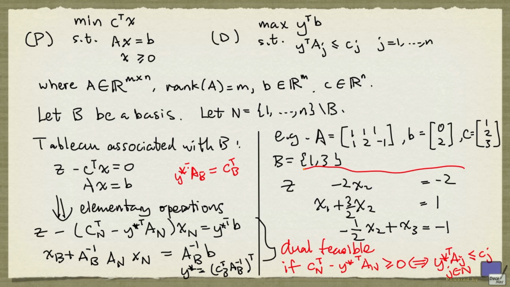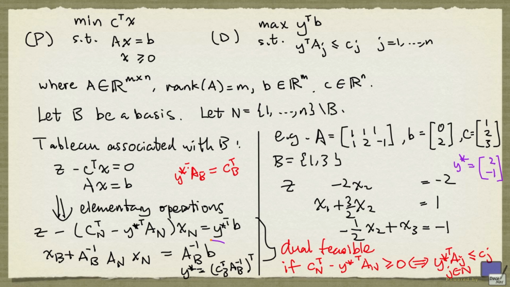So if we look at the example over here, well, this is non-negative, right? So we are taking a negative of a non-negative number. And this is a dual feasible tableau. And this is going to be the objective function value for the dual solution that is implicit in this tableau. Now notice that we don't have an explicit description of y star here, but if you compute y star using this formula, you actually get y star equals (2, -1). And you can check that the objective function value of this is indeed negative 2.